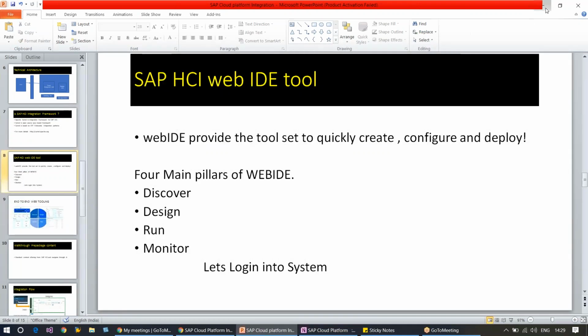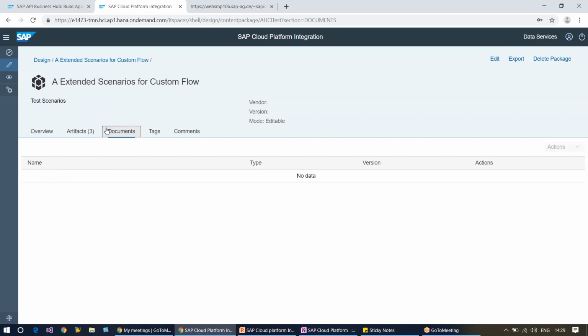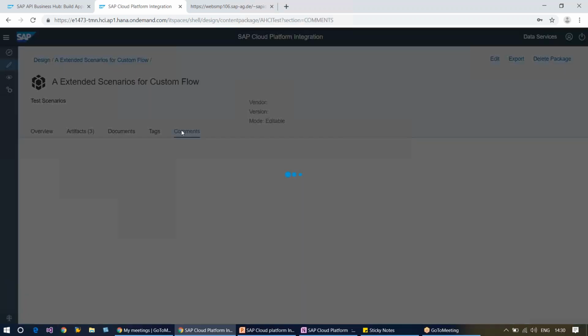After that I'll take you into the system also and show what the different SAP HCI features are which you can use and which can help you develop your own content, because that's the most important thing. And pre-packaged content was important because SAP has already given standard content, and you can adapt it to your needs if you want, so you can easily extend it. So that was one thing.